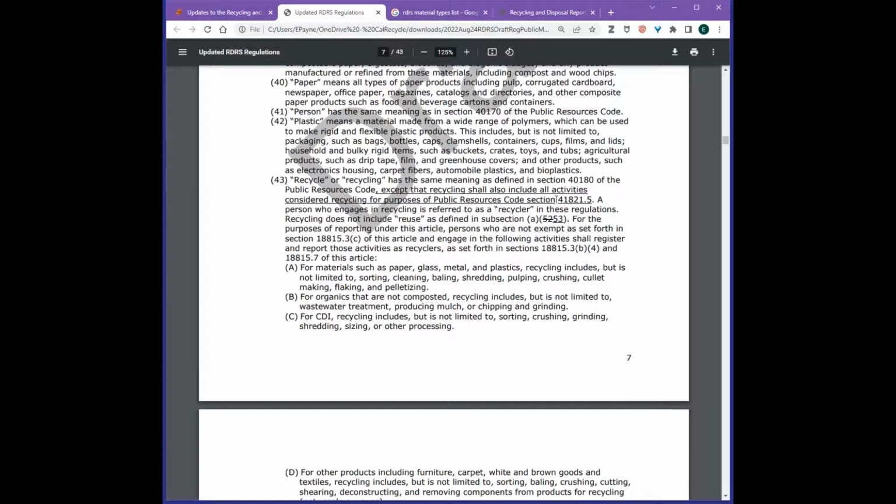The reason we added this change is that SB 54 recently edited 418.2.1.5, and will take effect January 1st, 2023, to specify that facilities that handle recyclable material are considered recyclers, even if that material was not previously discarded. And so all 43 is doing is saying that our definition of recycler also includes the facilities that SB 54 modified 418.2.1.5 to include. And if there's anything else we should say on that, I'll defer to Dan.